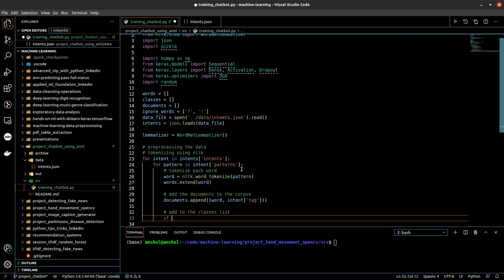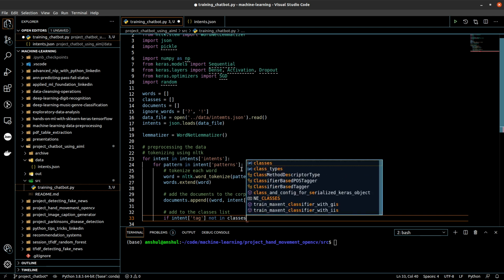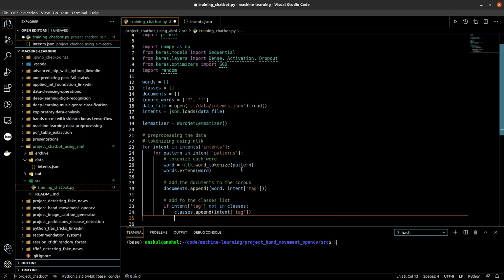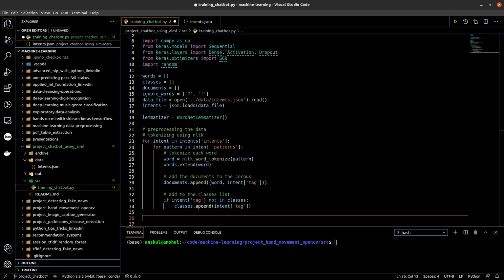So for that, if intent tag not in classes, it's going to be classes.append(intent tag). Okay, so basically this will give us our words, our documents, and our classes.